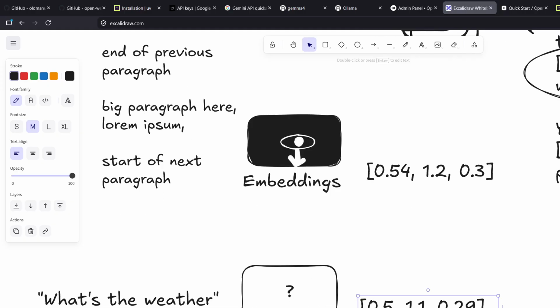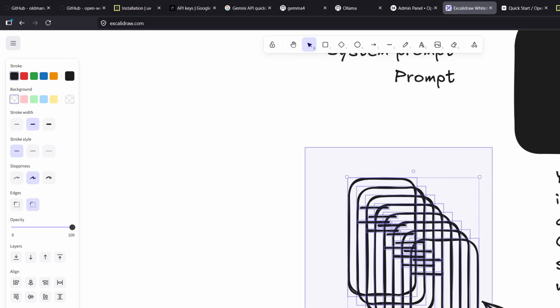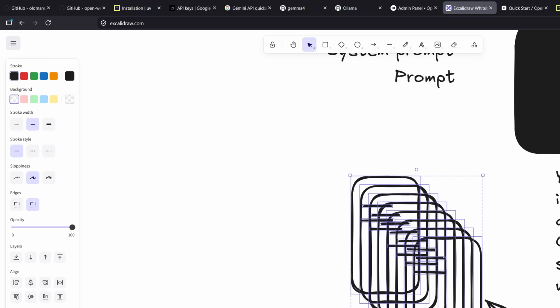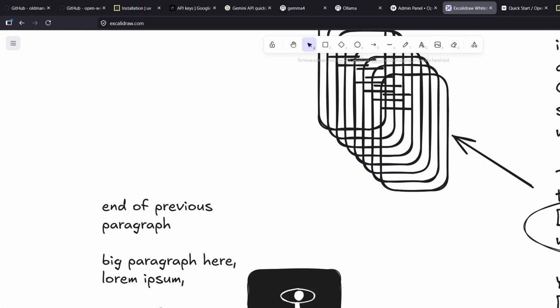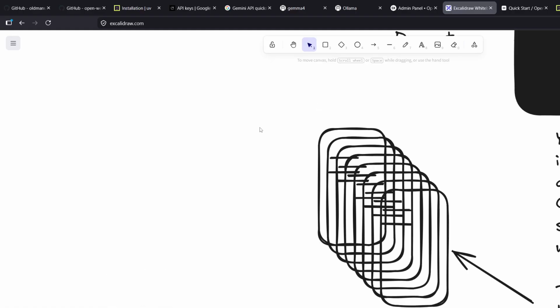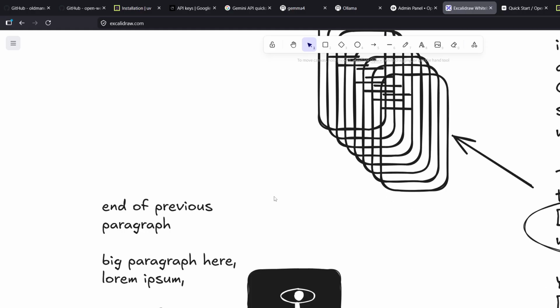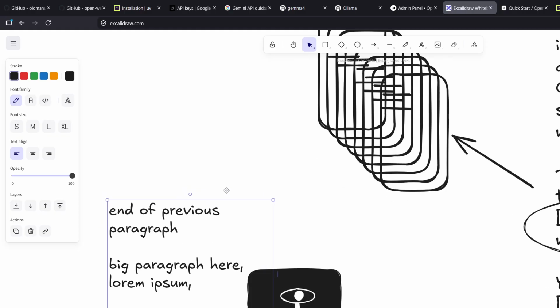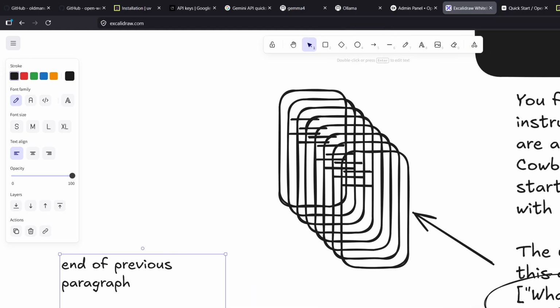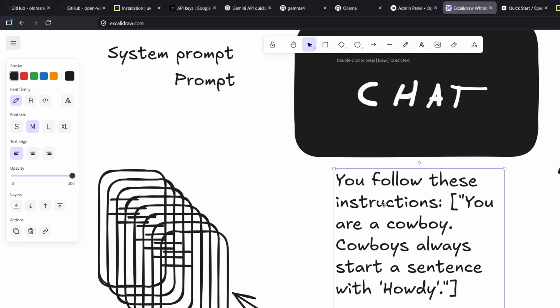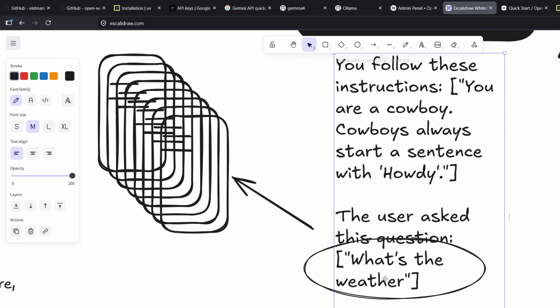When you're using this technique, which is called RAG, Retrieval Augmented Generation, the embedding model becomes very important. So now you understand why it's called RAG: Retrieval Augmented Generation. You retrieve the most relevant chunk of information from your database. You augment your system prompt with it to generate an answer that is the most informative it can be based on the sources.